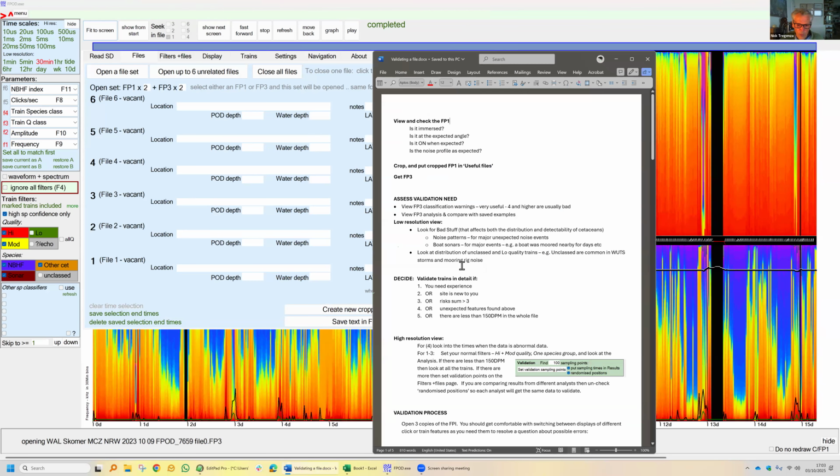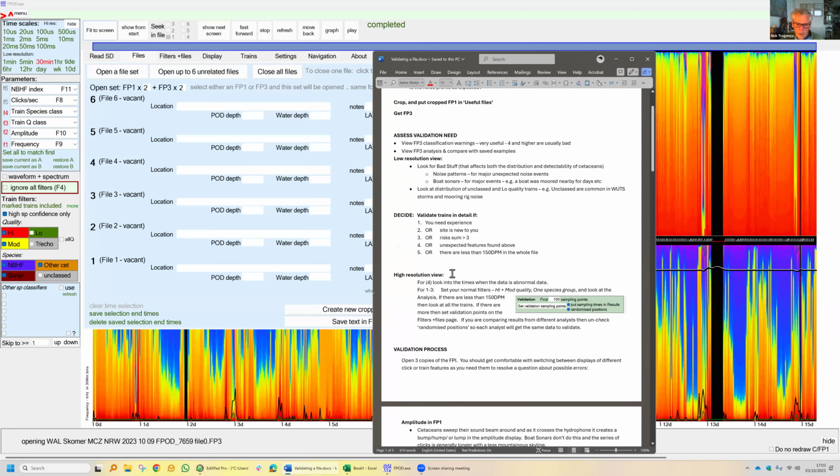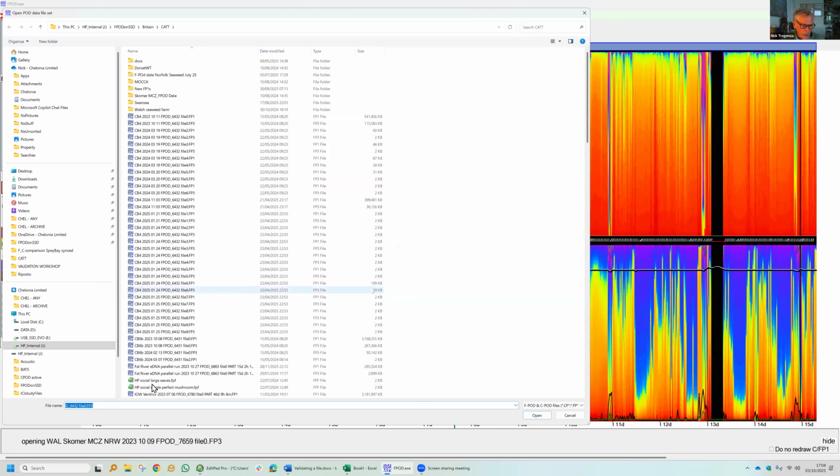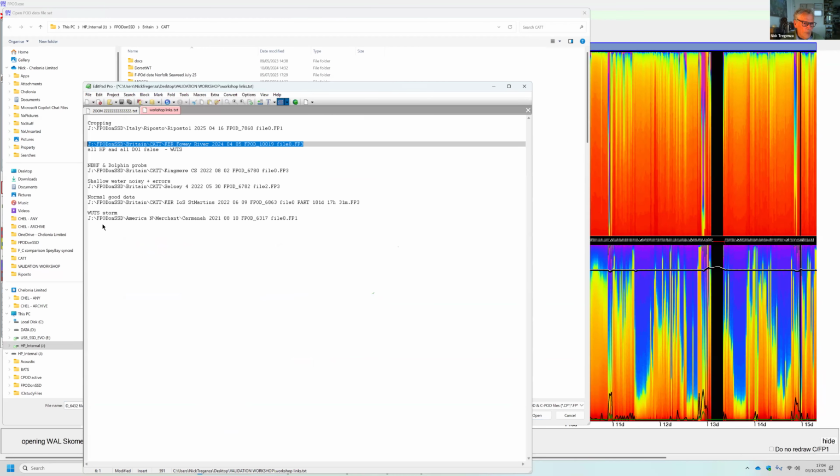Okay, so we've now looked at, say we're going to do a formal validation. We can open a file set and we'll pick a reasonable file.